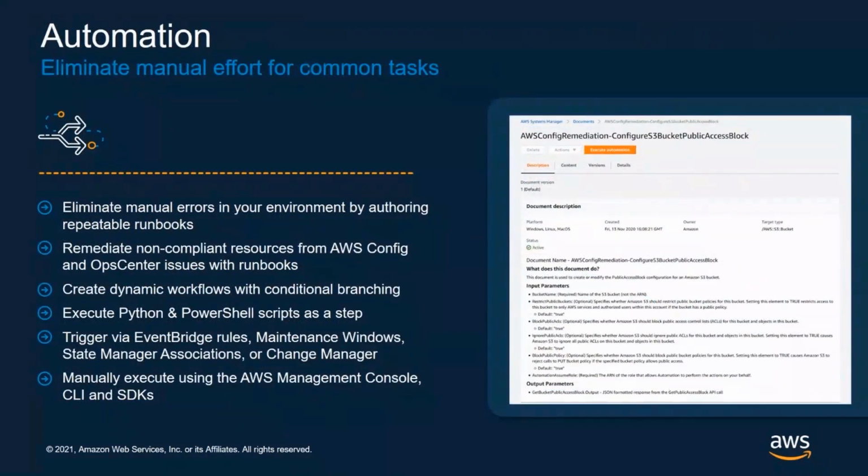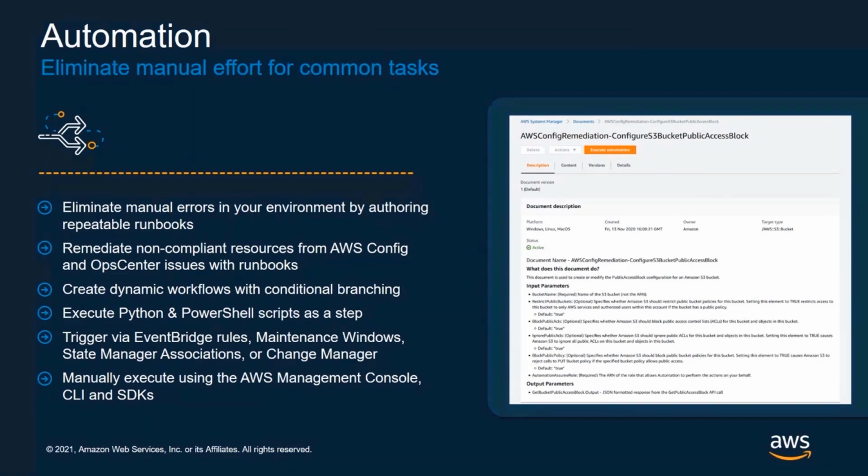So previously, we've been talking about management within the operating system of our managed instances. But now we're going to talk about automation, which helps us perform actions both within the operating system through the use of Run Command, or we can also interact with the AWS infrastructure layer. So automation helps you build out these automated workflows that can configure and manage instances as well as AWS resources. You can create these custom workflows or use predefined workflows that are maintained by AWS.